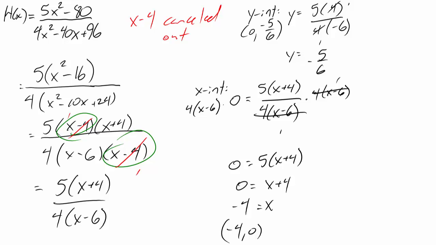And at this point is when we're going to revisit that x minus 4 that we canceled out previously. Now it's not going to be a vertical asymptote, even though it did show up in the denominator. It's not going to be an x-intercept, even though it showed up in the numerator. But because they cancel themselves out, that's why we know that's going to be a hole in the graph.